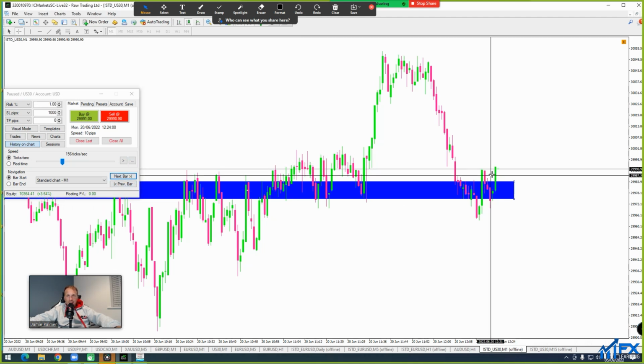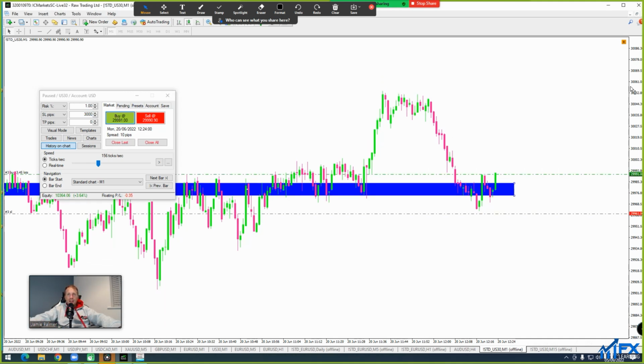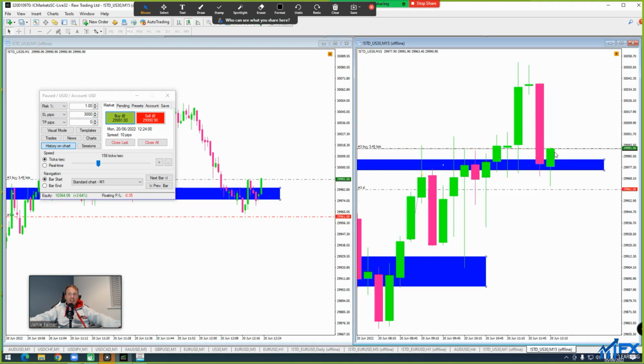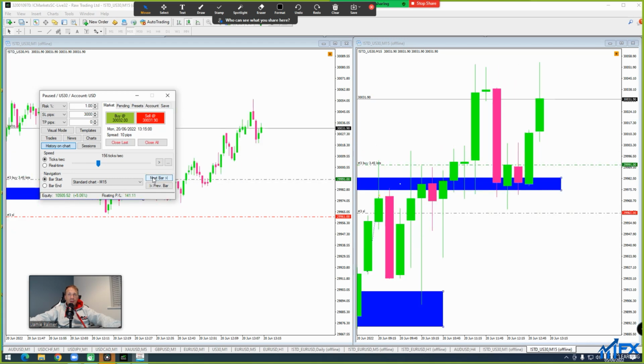So just there, okay. I'm going to set a bit bigger stop loss, 3,000 points, which is just here. And target, I won't have a target on this one, but you see here, look at the 15. See how we come down and close above it on the 15. So let's see what happens. Hopefully we come up or we come down. Nice.